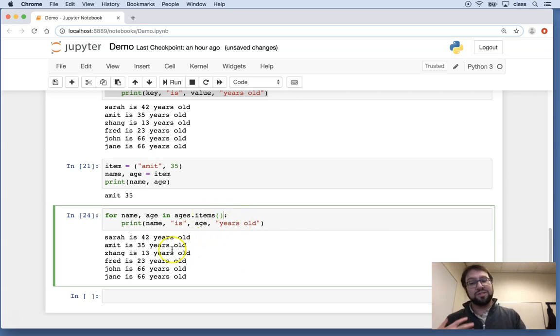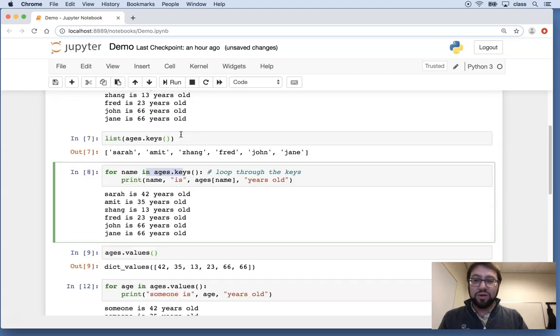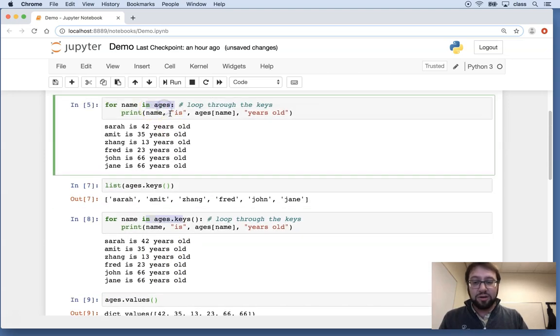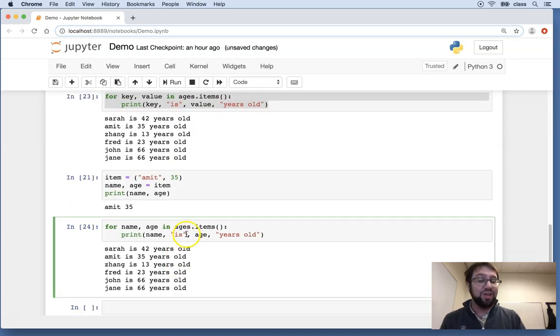This will let us do that multiple assignment implicitly, and we have to understand tuples in order to figure out how this all works. And this is going to be the most common and most clean way of iterating through a dictionary. This tends to work a little bit better than doing something like this, or even something like this up here, because rather than having to access it using bracket notation, you're just going to basically get that value for free, so you don't have to go digging into where it is. Sometimes you might want to do this if you want to adjust that value or that key in different ways, but generally this will let you do the exact same thing in a slightly cleaner way.